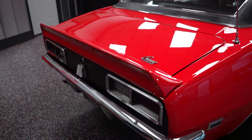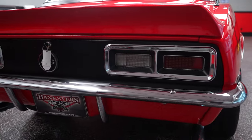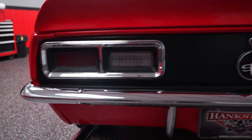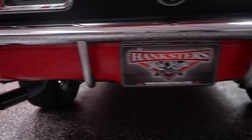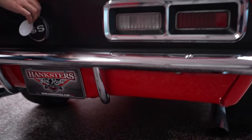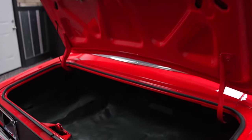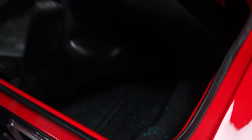How about the rear of the car? Starting with the deck lid — it does have a spoiler on it and the paint looks to be in nice shape. Chrome on the rear bumper is in nice condition, dual exhaust with chrome tips. Taking a look in the trunk: trunk mat, no jack, no spare — we didn't get one so you won't be getting one. The trunk pan looks nice and solid with no issues going on.